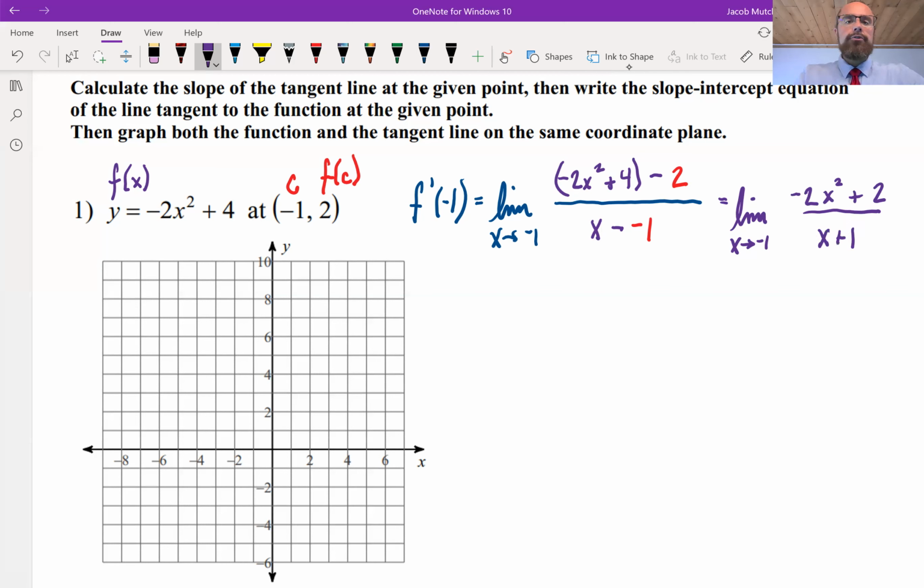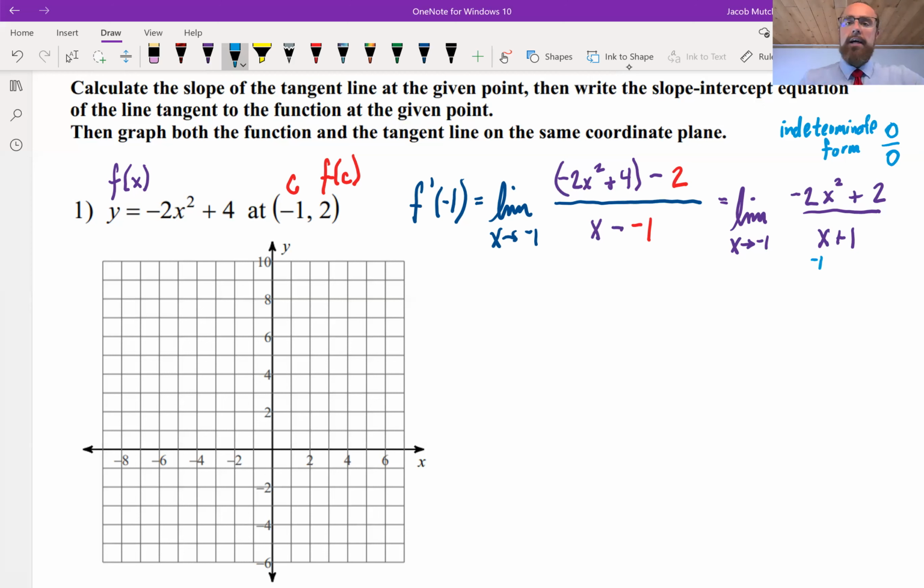So at that point, we could try direct substitution, but really the way we've set it up, I see that I'd have an indeterminate form. If I plugged in -1 for x, in the denominator, -1 plus 1 is 0. That's undefined. In the numerator, -1 squared is 1. 1 times -2 is -2, plus 2 is 0. So direct substitution would give the indeterminate form 0 over 0. So we'll hold off on direct substitution, and we need to use some algebraic strategies because we can't find the limit from the indeterminate form.